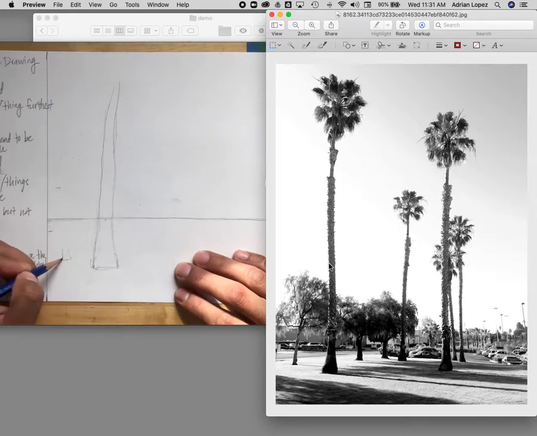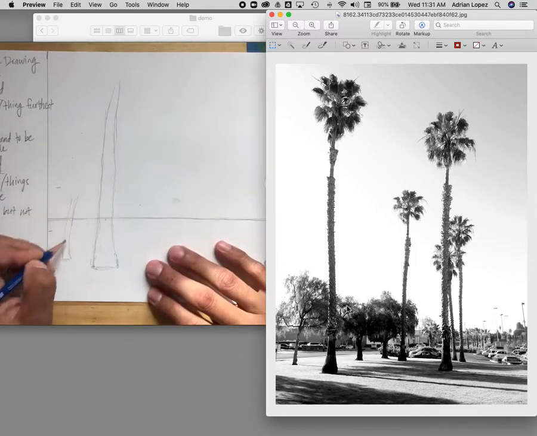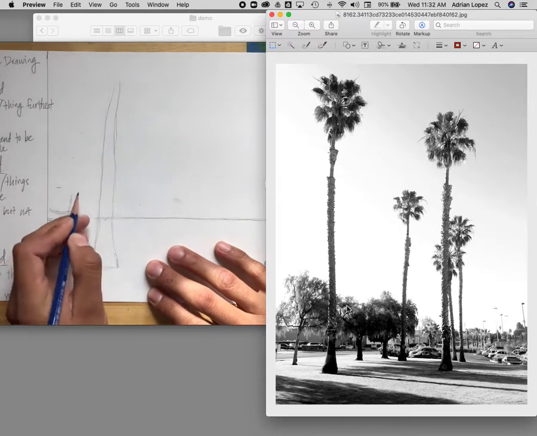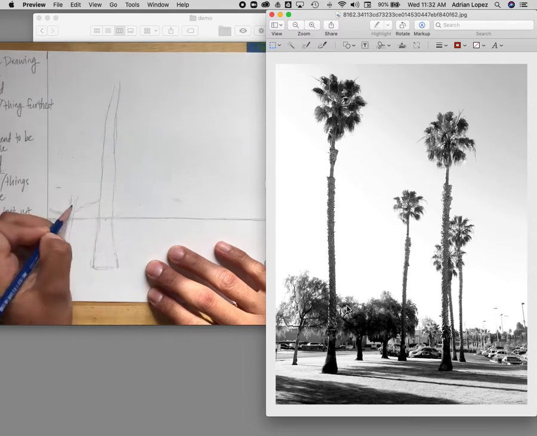And again, this one's not straight. It actually curves to the right if you look at it in the image. All right. And notice how the branches of the tree also go behind the palm tree that we just drew. So I'm just going to draw the main trunk first, again. And then from that main trunk, there's a few branches that come off of it. And then goes over and connects with the other palm tree.